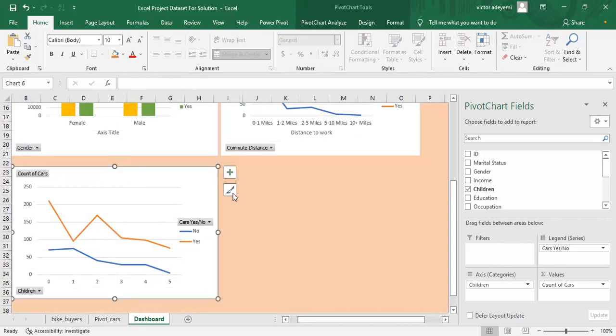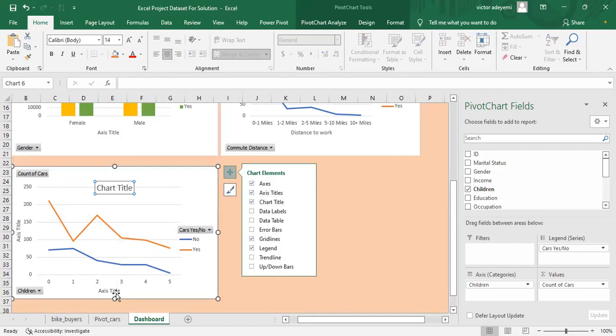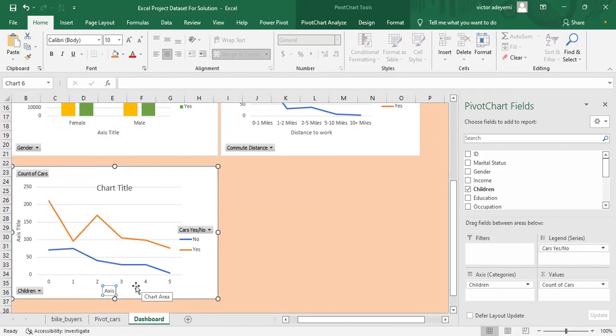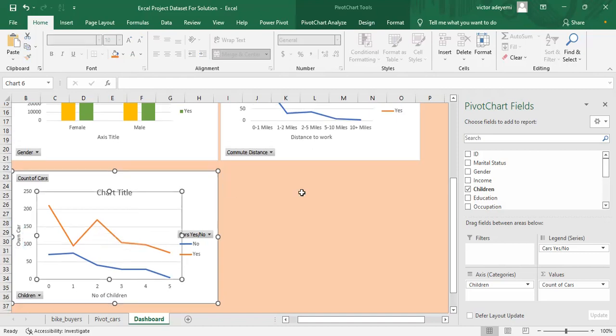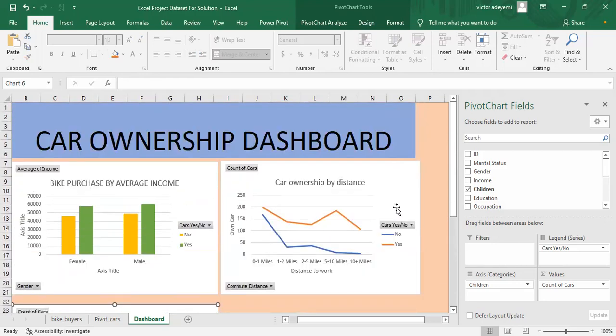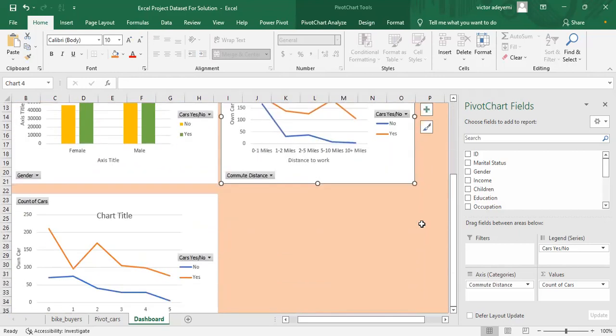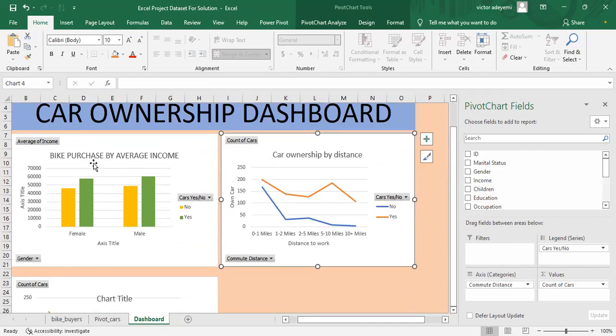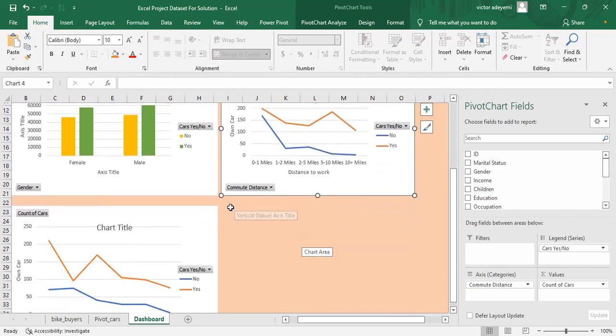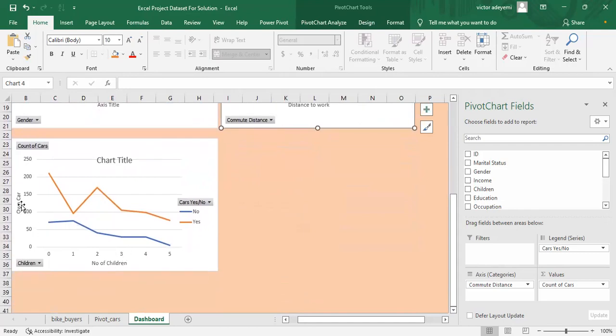So let us add slicers. This is showing the bike purchase by average income of each gender, female and male, the distance of work in relation to their car ownership, and the number of children they have in relation to the cars.